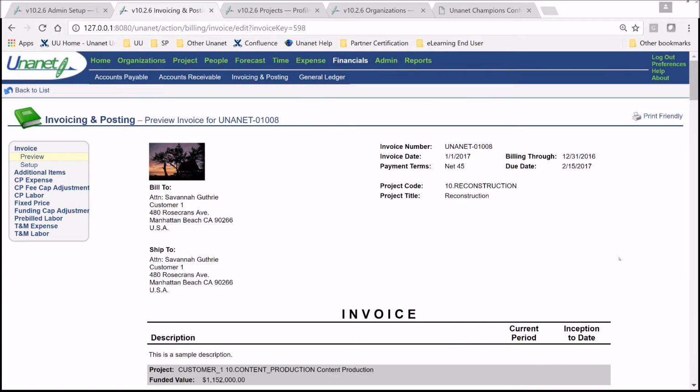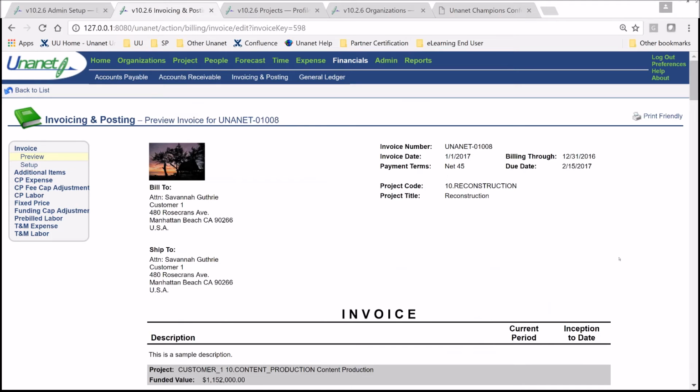Can you show rate and hours and inception to date hours at the same time? Well, that was our question we're going to have to find out about, because we know we can do the hours and the inception to date, but we couldn't necessarily show the rate. So we're going to have to do some research and get back on that.